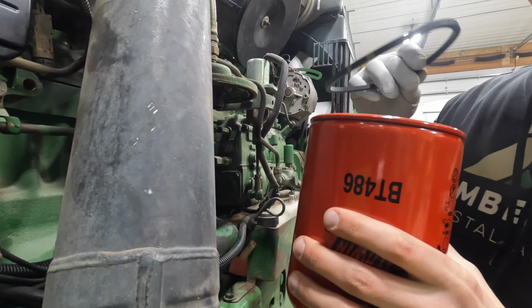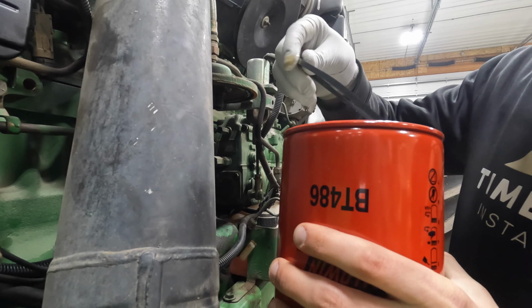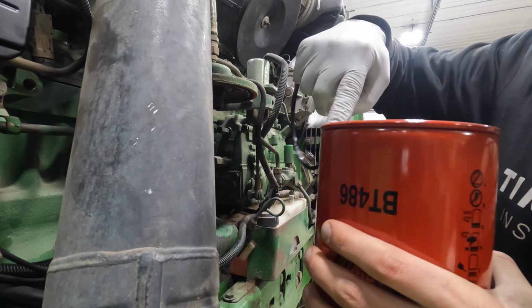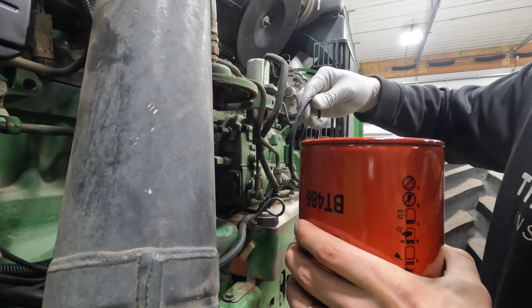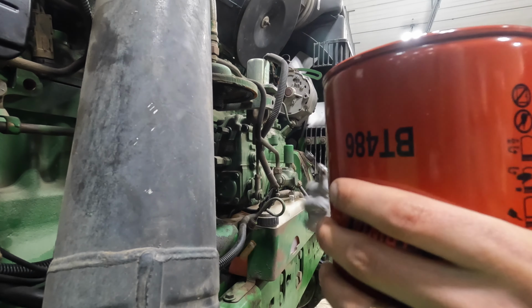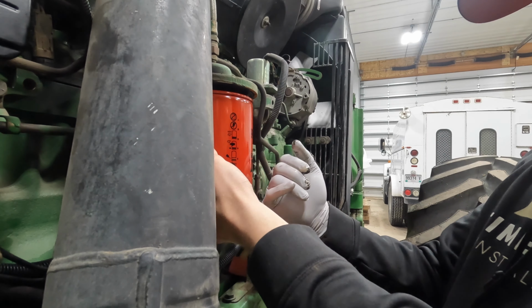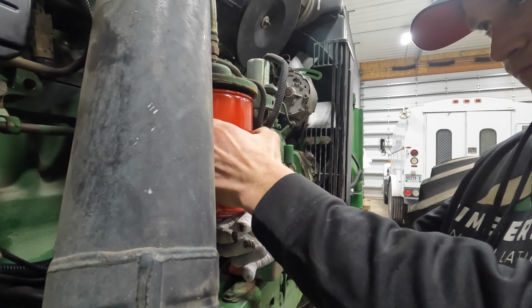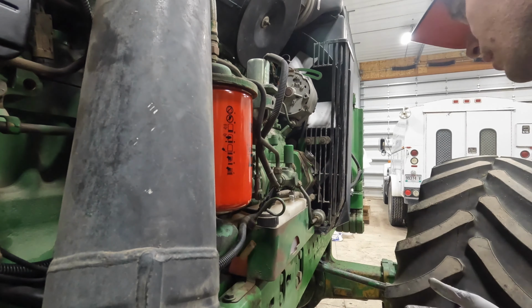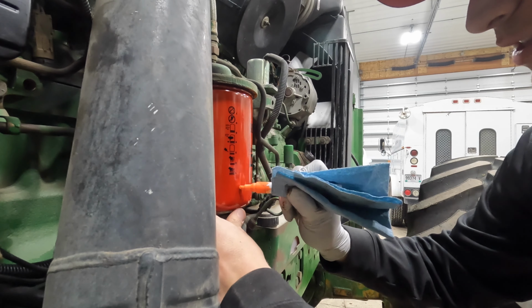Got the oil filter filled up with oil. Get the new ring, the new gasket. We changed it at, which on this tractor it's 16.